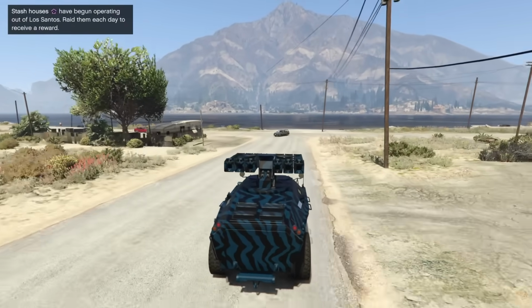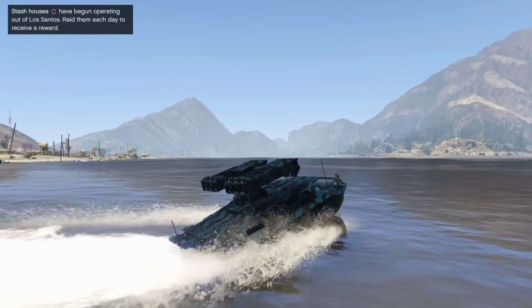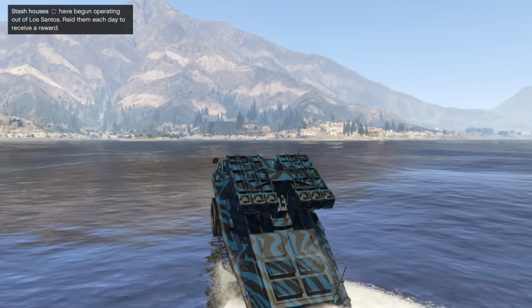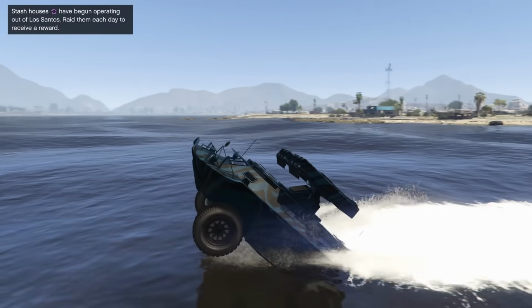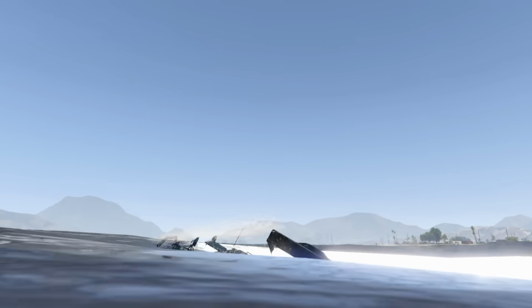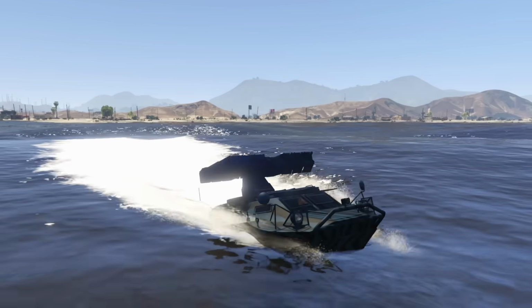However, the APC does have some more advantages, and one of those is that it can go in the water. It is an aquatic vehicle, and as a matter of fact, it's actually very fast in the water, so long as you enter the water with some momentum. This thing is actually super quick. It's pretty impressive. Definitely a pretty interesting vehicle, that's for sure.